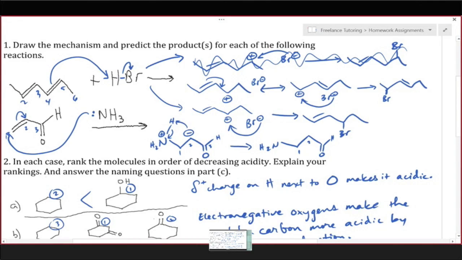That's the beta carbon. That's right. So what we talked about in our previous session, we saw that in conjugated carbonyls, the beta carbon is electrophilic. Why is the beta carbon electrophilic in conjugated carbonyls? Right. Because it has resonance, revealing a resonance structure with a carbocation on the beta carbon.